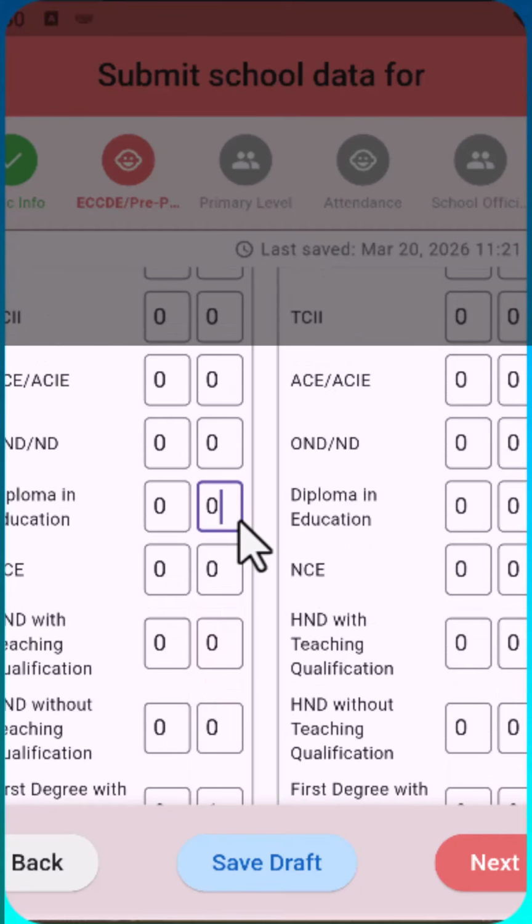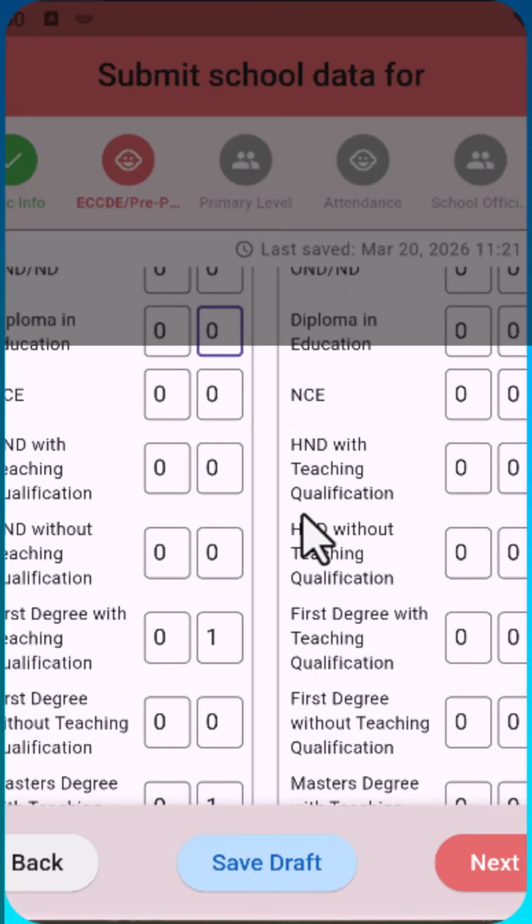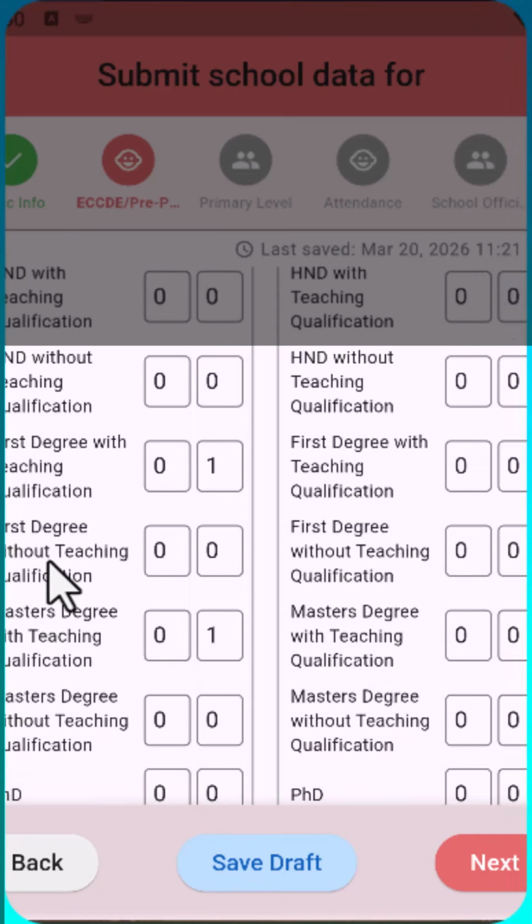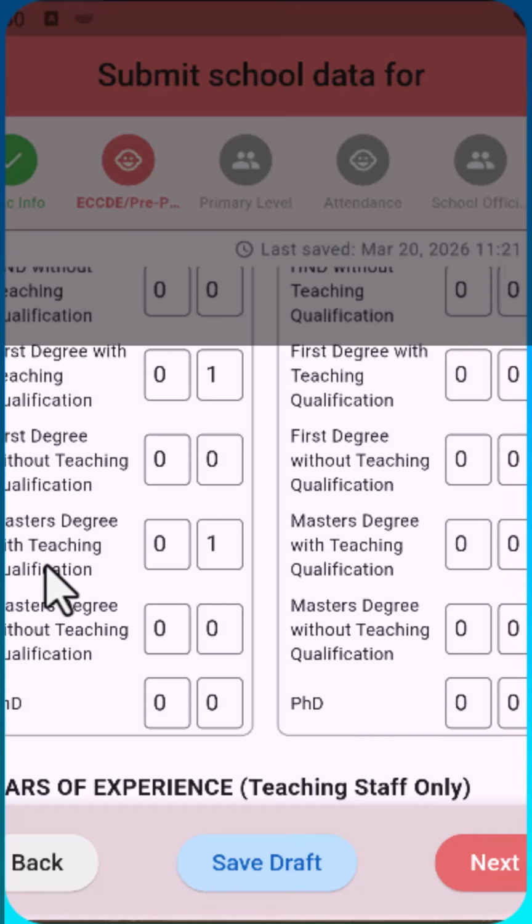As I have said, I only have 2 female teaching staff in ECCD, and if you look down, you will see that I have classified one of them as a person that has first degree, that is your BSc or B.Ed or BSc Ed or whatever qualification for bachelor's degree, with teaching qualification. What they mean by teaching qualification is the TRCN.